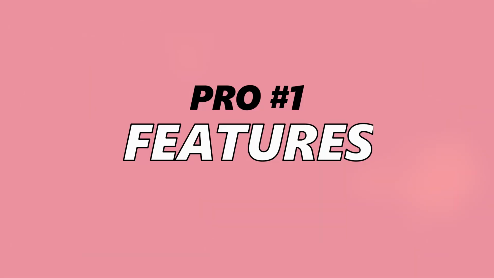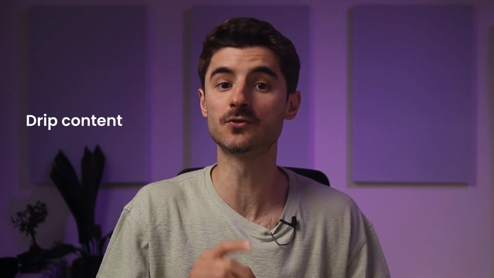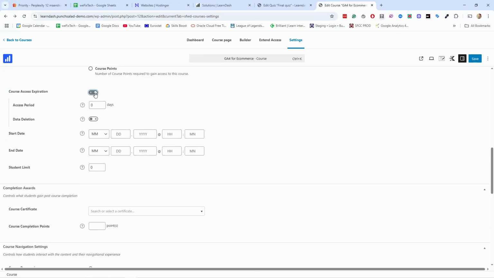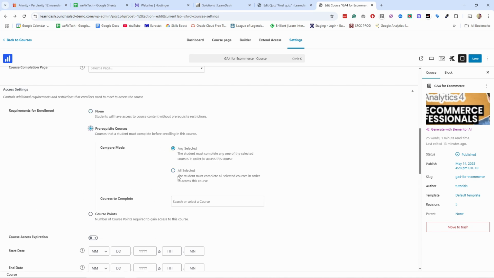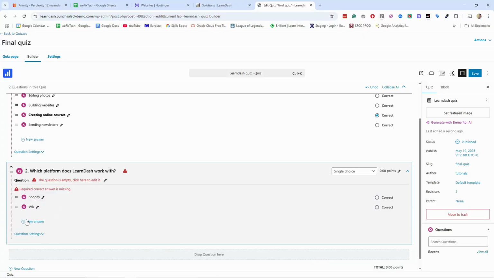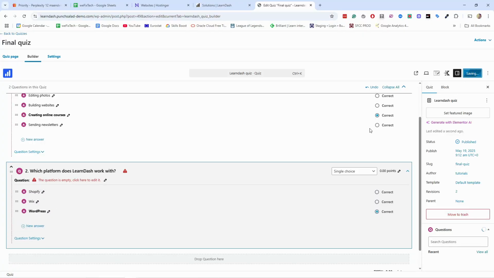Okay, let's start with the things I like about LearnDash, and it's a lot of things. But first of all, you get a lot of out-of-the-box features that other LMS don't even have. Besides the basic features that you would expect from this kind of a tool, features like drip content. So you can just release lessons over time. For example, if you're doing a cohort-based course, then that's useful. Then also you can set course prerequisites. For example, you can unlock modules only when the students are ready by passing a quiz, or then you can also create quizzes, certificates, assignments right in the tool.